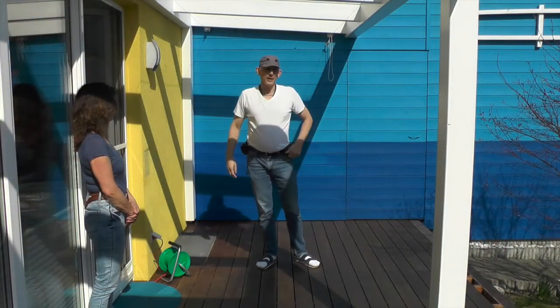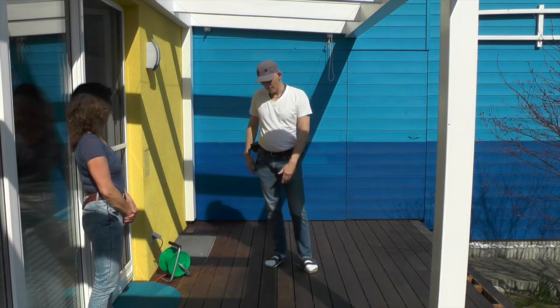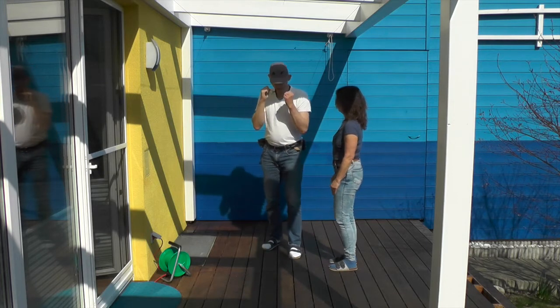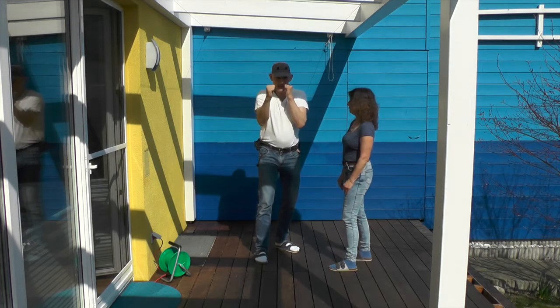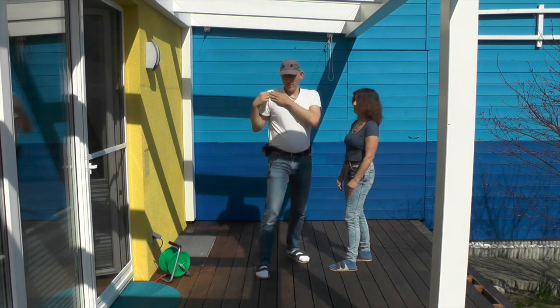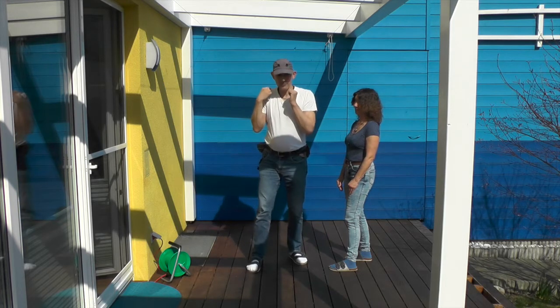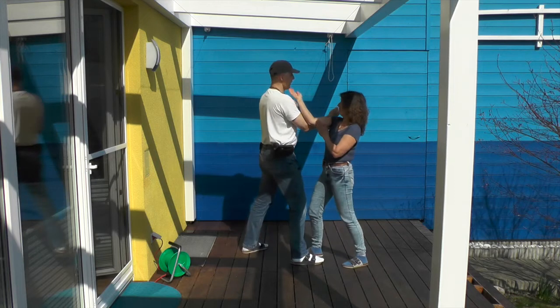And now let us see how some of this might apply in partner practice. I'm going to attack with my right hand and the right lead from my right shoulder roughly to the middle. So, exactly.